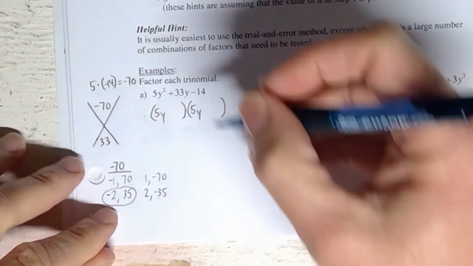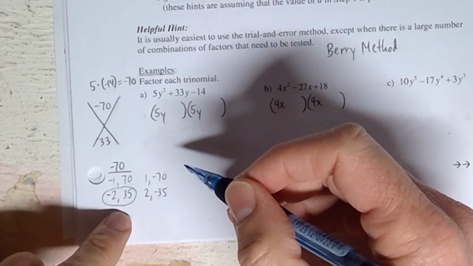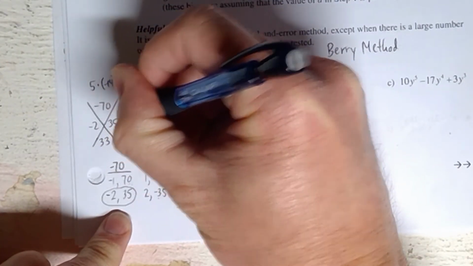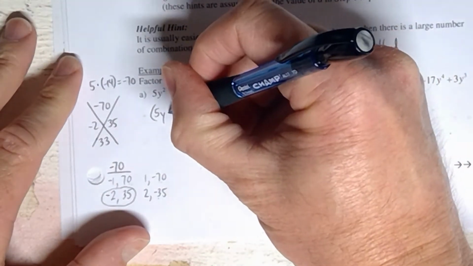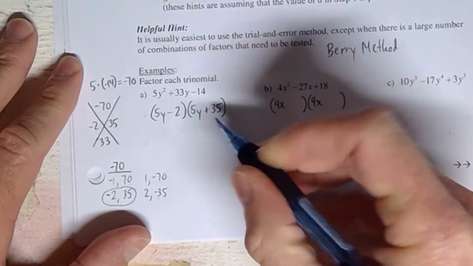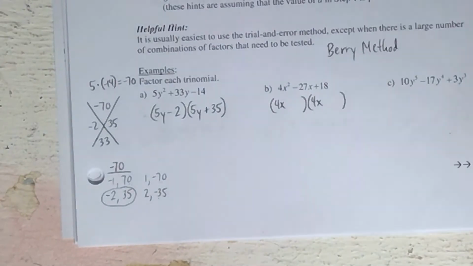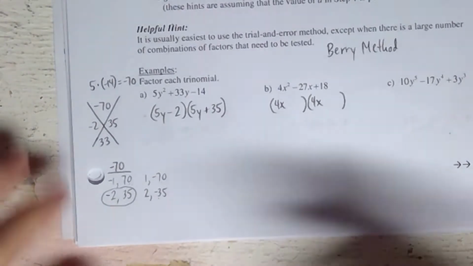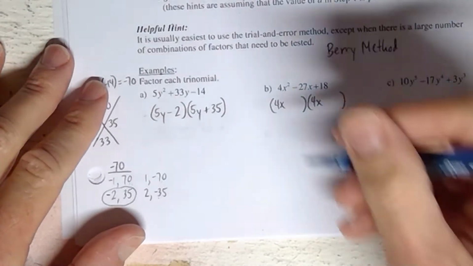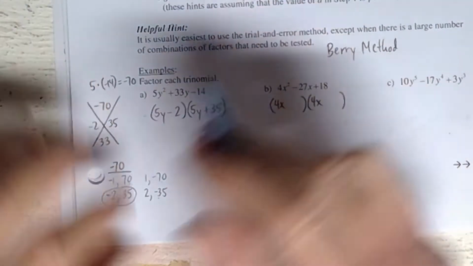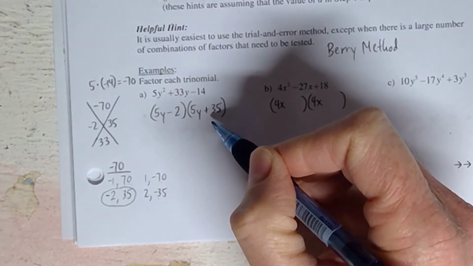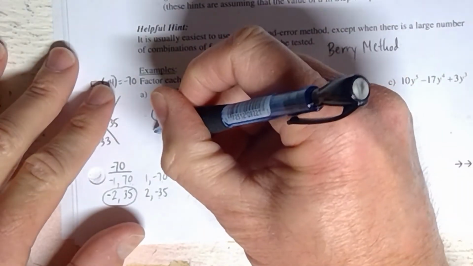What you do with that, though, is you take those two numbers that I found down here that actually work. Let me put them up here as well, negative 2 and 35. You take those two numbers and you actually put them in here. And if one of them's positive, you got to put the plus there. You got to either have a minus or plus in front of each one, so don't forget that. The last thing you do, though, this is not the final answer. There's one more thing we got to do, okay? And that is we have to factor out the GCF out of each individual bracket.